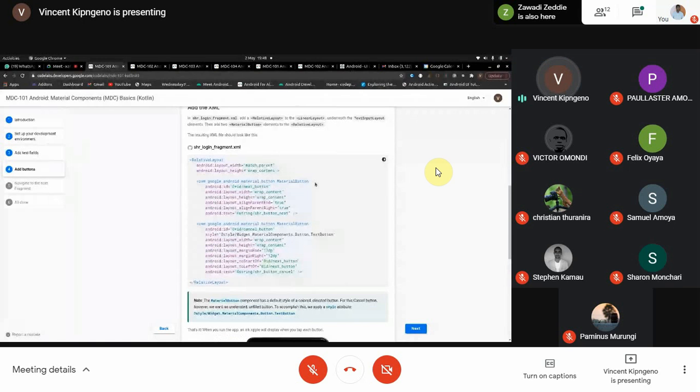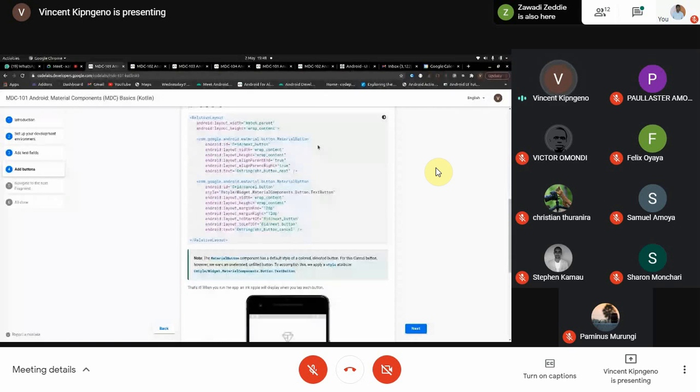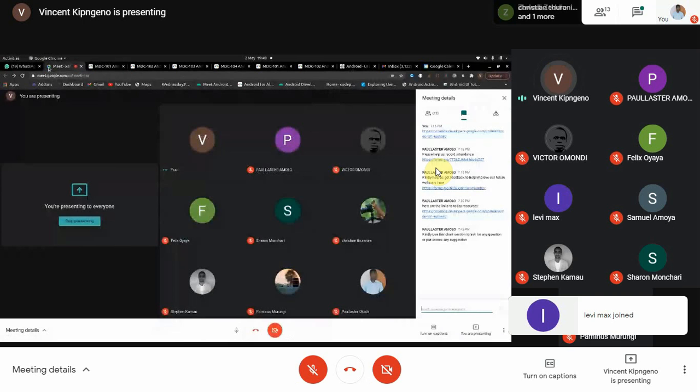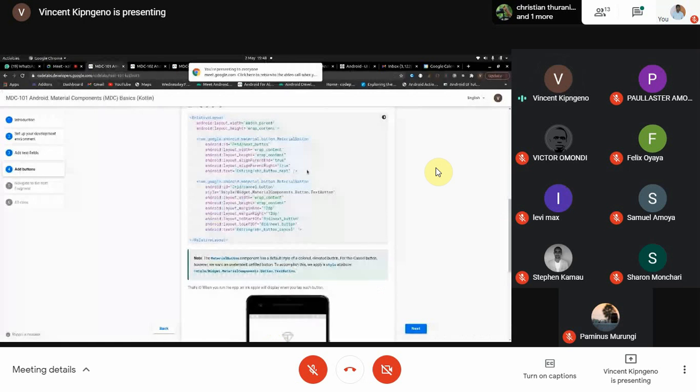And then inside there you have a material button. So this is how we're also going to use the material component in designing buttons, and this conforms to the user interface designs by Google. So the ID is what we're going to use to reference this button. Remember, we must access this button in the activities and fragments. So in order to access it, we must identify it uniquely with its ID. So this ID attribute is used to identify it.